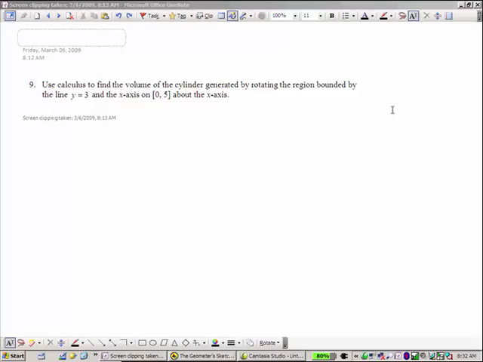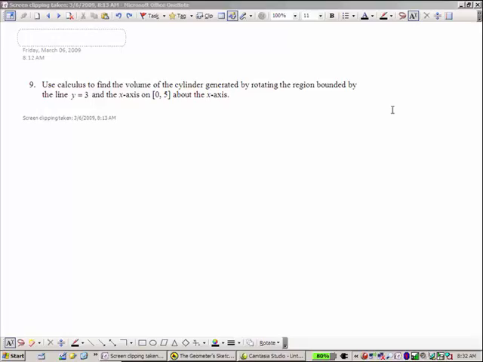That we could totally do without calculus. And we're going to do it using calculus, and you're going to be like, why would you do calculus to do that? We could just use geometry. And you're absolutely right. But if we do it with calculus, you'll actually see that it's the same as using geometry, and then we'll get to problems that might be a little more difficult that you can't use geometry with.